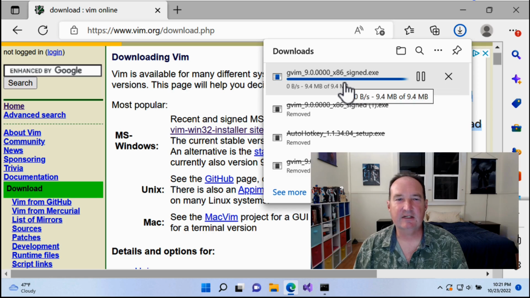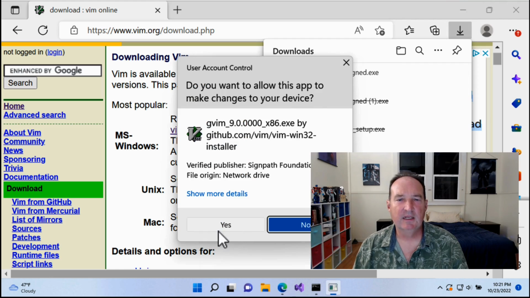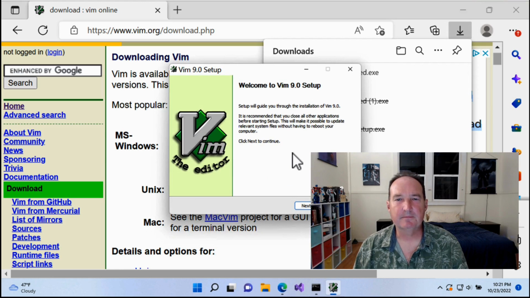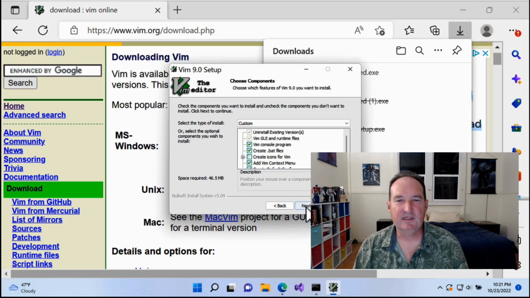Downloaded. I guess virus scan is going now. Open file. I already have mine installed, but I'll show you something. Accept, next. I previously ran this installer, so I don't believe these two boxes are checked by default. So I would recommend go ahead and check vim console program and create .bat files.